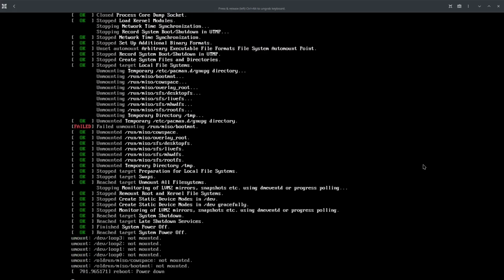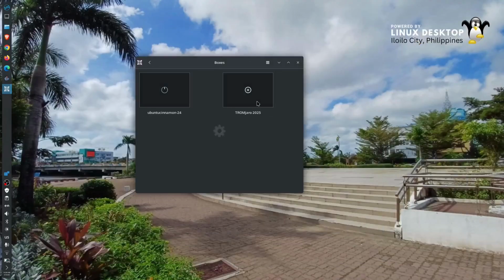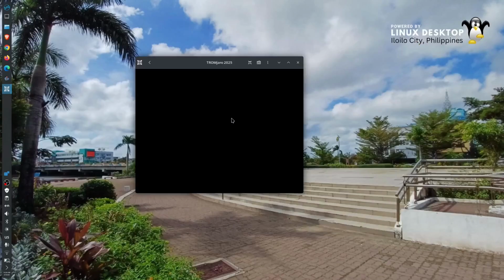Okay, so let's wait, and then let's turn on your computer again. Let's wait for the initial boot after the installation live boot. So I have to enter my password and then log in.